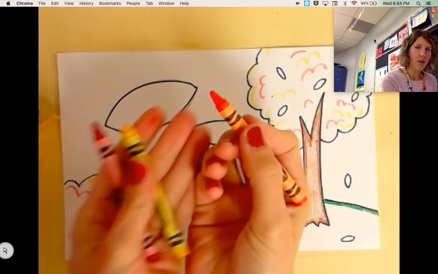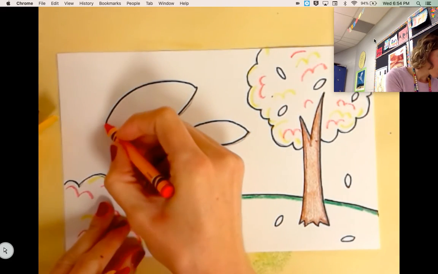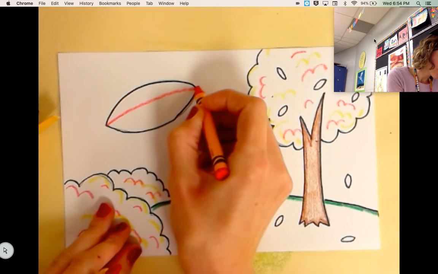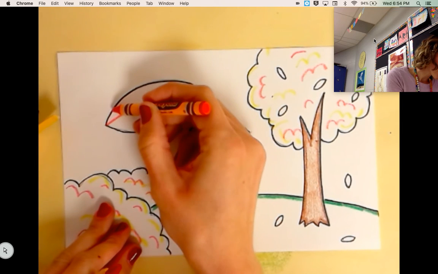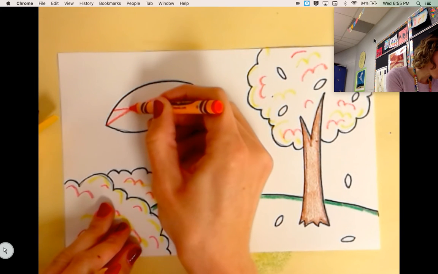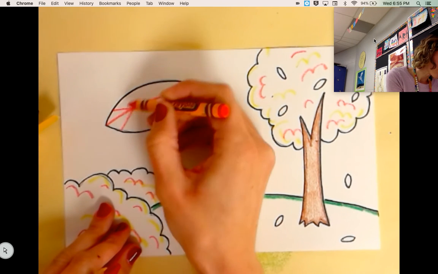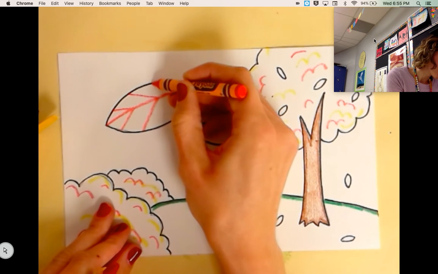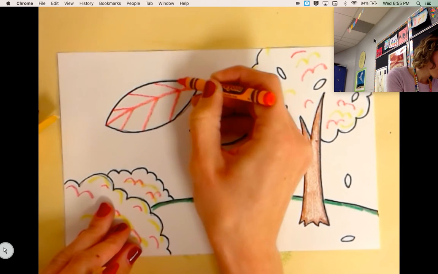So using one of my fall colors, I'm going to draw those veins by making a line from one end to the other and then adding a V shape. Goes from the edge down to the middle and back up. From the edge to the middle and the other edge. Down, up, down, up.